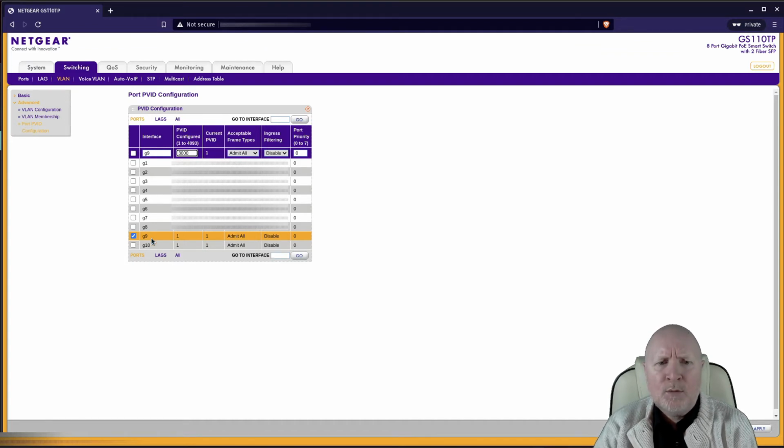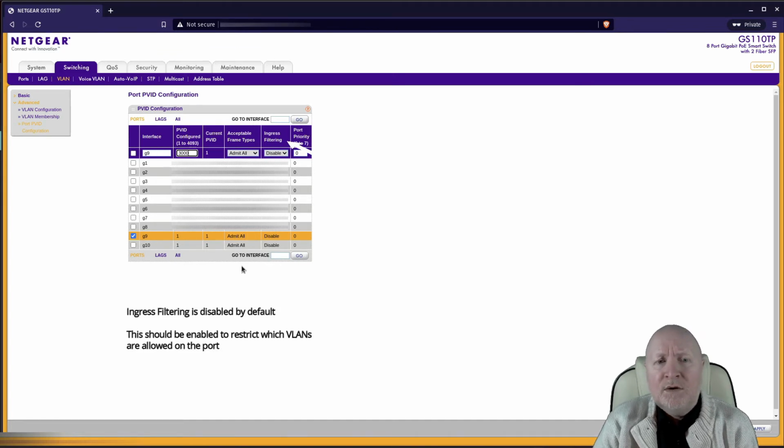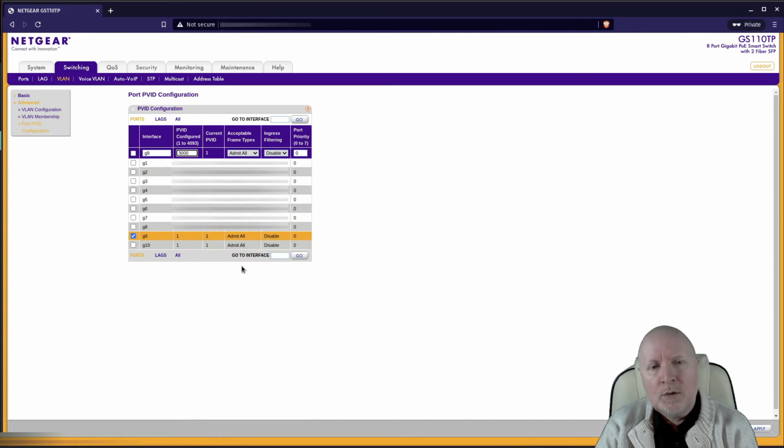But once we've set up all of these PVIDs on each of our individual ports, that's it. We've actually configured the switch, and we've put all of our devices into specific VLANs. If it's a VLAN aware device, it'll be tagging the traffic. The switch will tag traffic when it sends it back. If on the other hand it's a PC or a laptop or basically a VLAN unaware device, it'll be sending untagged traffic, and we'll have been forcing it into a specific VLAN by setting the appropriate PVID.